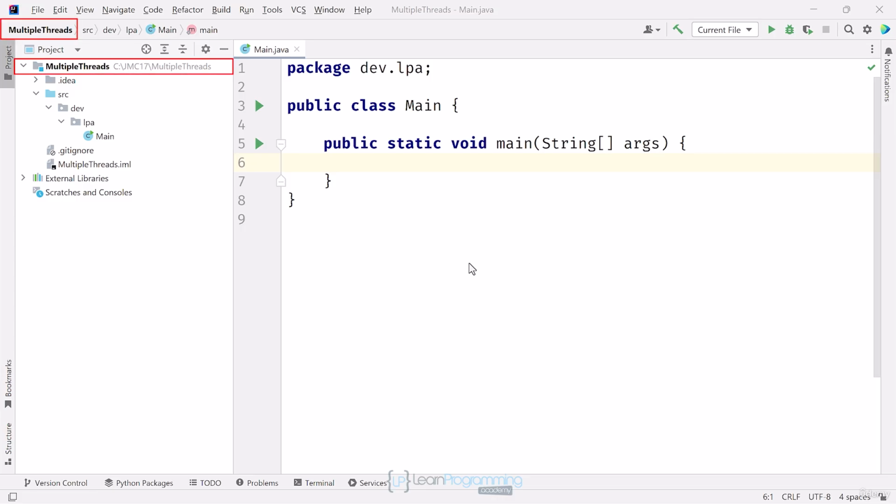I've got a new project open and I'm calling it multiple threads. I'll use this project to fire up a couple of threads and look at what happens when our threads work with these different memory spaces. To start with, I'm going to create an enum called ThreadColor, which will allow me to colorize each thread's output differently, making the output hopefully easier to read.